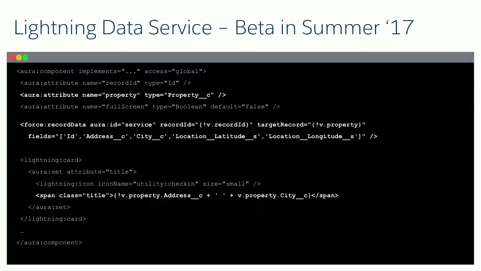They will not. So the question was, if I have 3 components and one of the components updates a record, will the other 2 components be stale? And the answer is no, because it writes to the shared cache, which they all share, and so the others automatically are being updated. They are plugged directly into this thing. And additionally, behind the scenes, the Lightning Data Service is reaching to the server and updating the server so that it is correct as well.